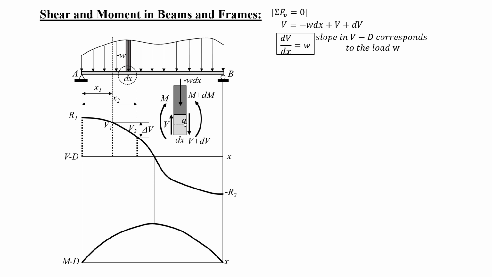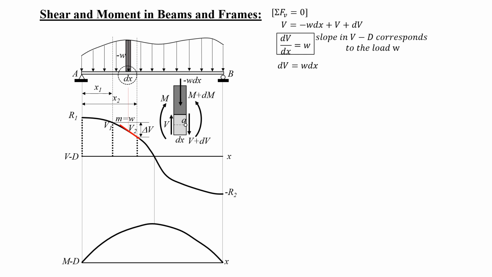Just like in calculus, if you have dy/dx, that's the slope of the tangent to the curve between the x and the y coordinates of points. So that's the slope. So dV equals w dx. So this is this tangent line here, red. The slope of this is equal to w, negative w for that case, but w is negative, of course. So dV equals w dx.